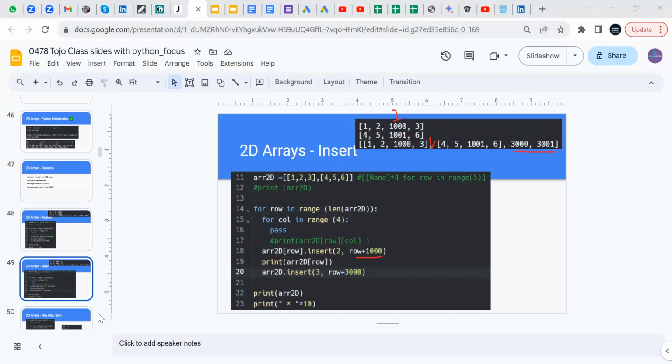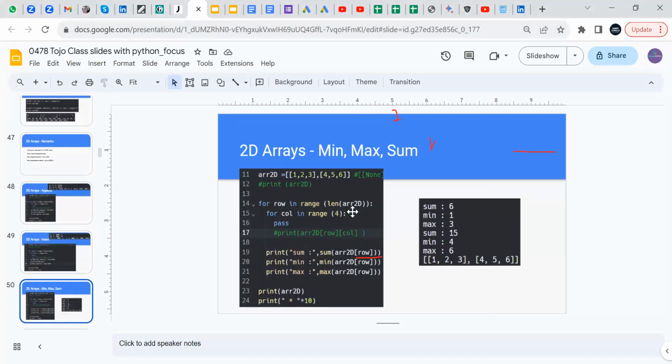So let me move fast here. You told me that you have seen sum and minimum and maximum before. Did you use it with a 2D array? No, I haven't. Did you use it with a 1D array? Yes. Okay, so it is the same, because once you come out from the first for loop and come inside the second loop, what you'll be looping here is that part, right? Yes.